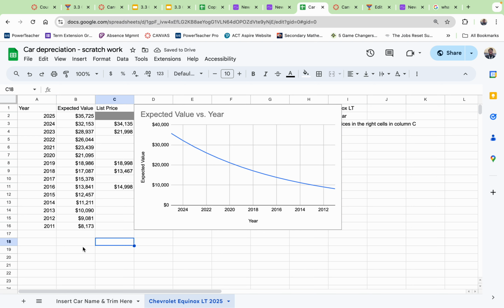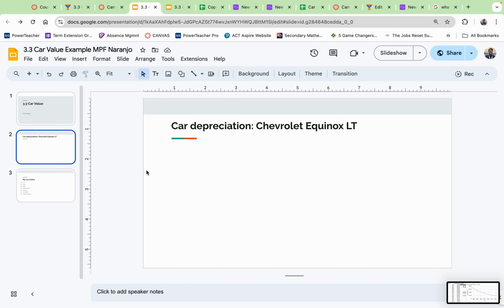Okay, and now you're going to take a screenshot of the columns with the expected value, list price, and years, along with the graph. Okay, I took the picture here, and that picture is going to be pasted right here.